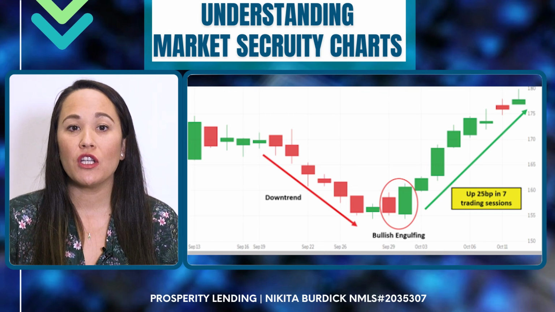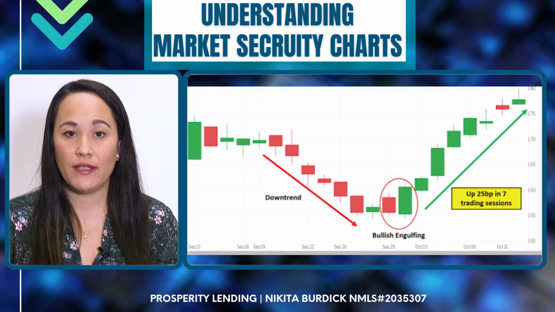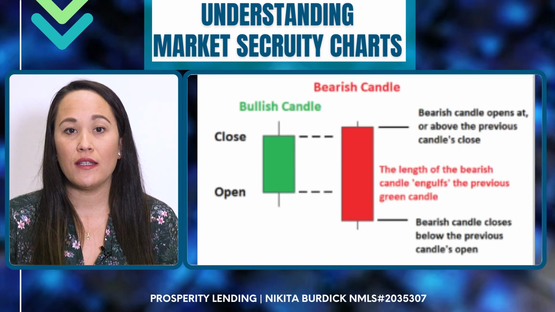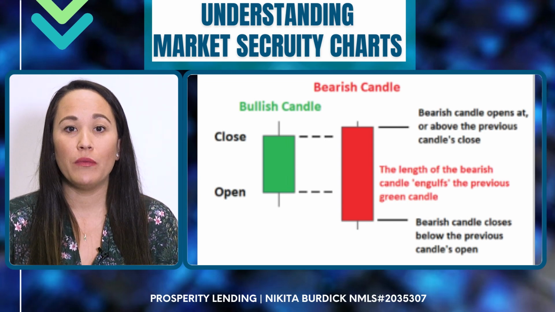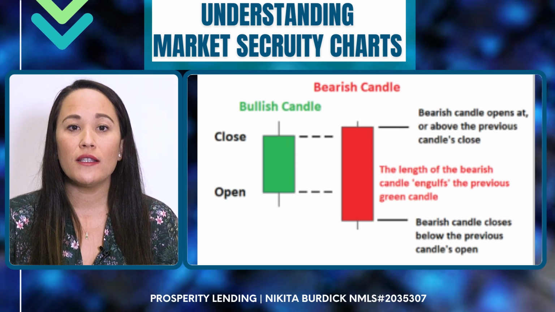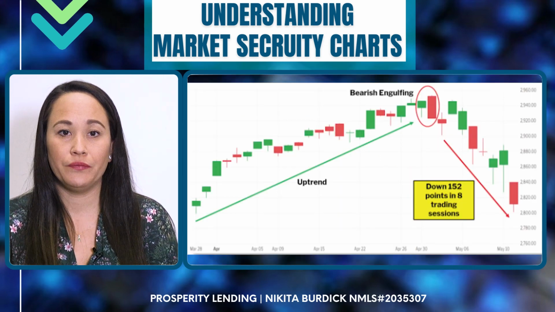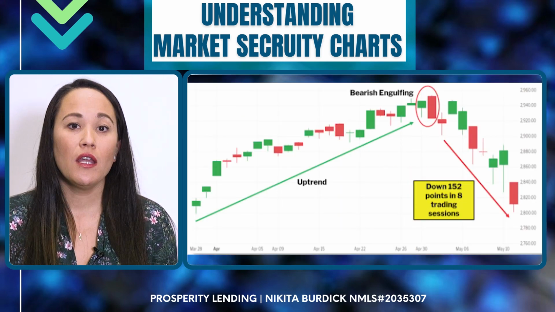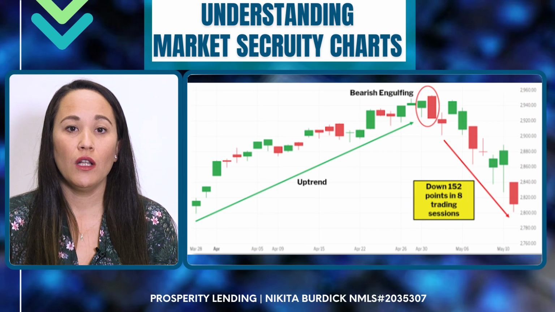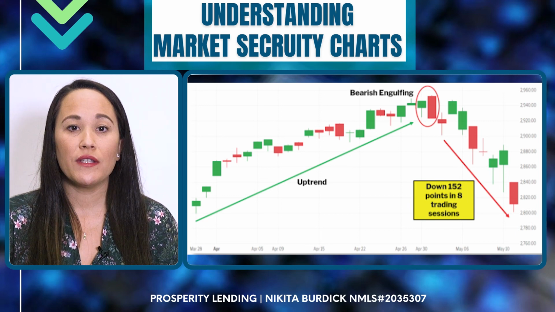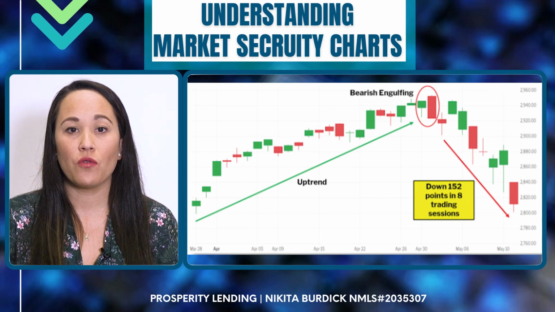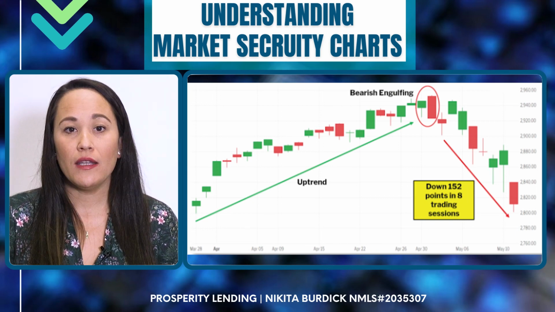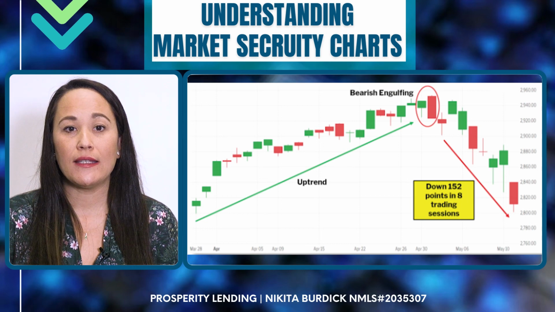Alright, so the bearish engulfing pattern is the exact opposite. You will see this after an uptrend. Same concept, the second day's red candle will completely engulf the green candle. Let's look at the chart. There was clearly an uptrend, then we have the bearish engulfing candle. What do you think happened? Well, you can see in the chart that the bulls have lost control and the bears have taken control, and we see a downtrend. The next indicator that I want to look at is the hammer.